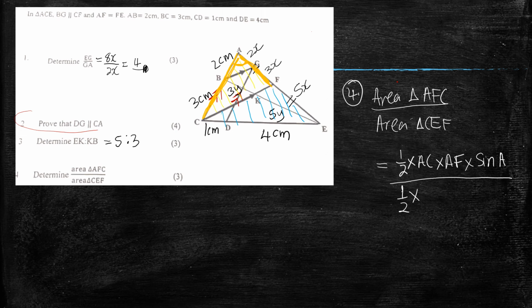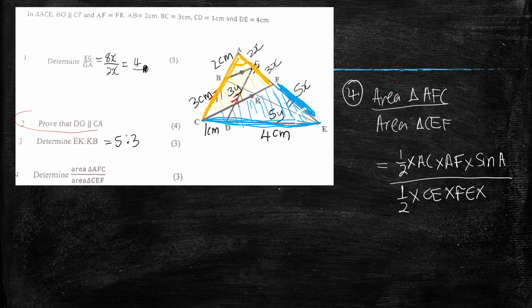With triangle CEF, the blue one there, let's check the sides that we know. We have CE. We know this side here. Can you see? We know that side. So it will be 1/2 times CE multiplied by the other side that we know, which is FE. Can you see FE there? FE here on this triangle. FE, we know it is 5x. So we have FE multiplied by.